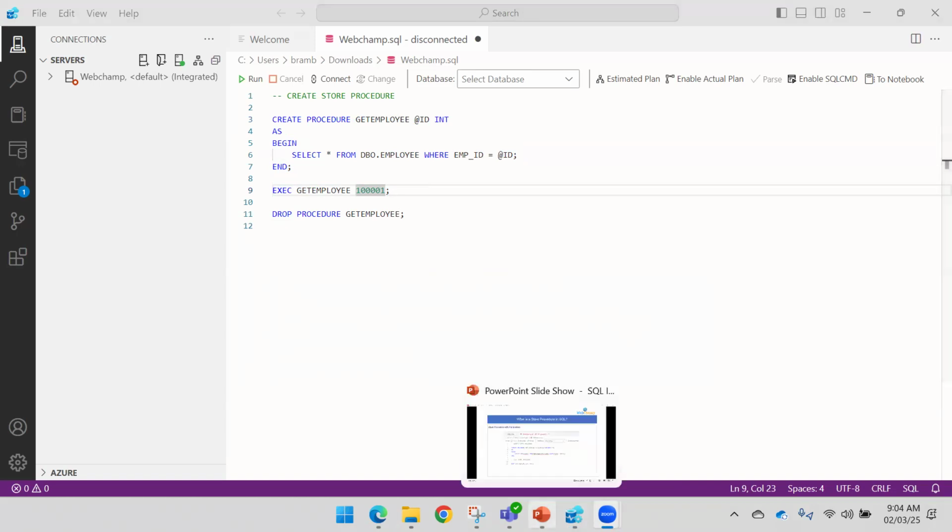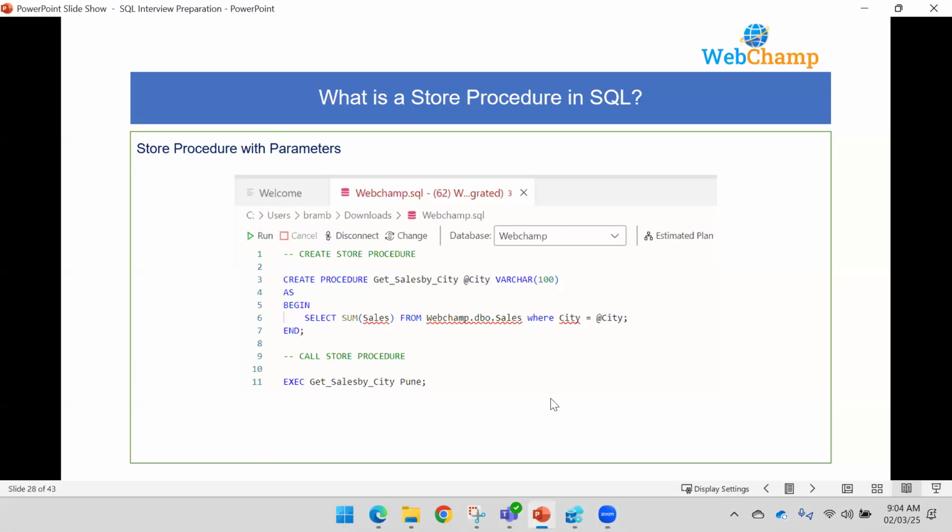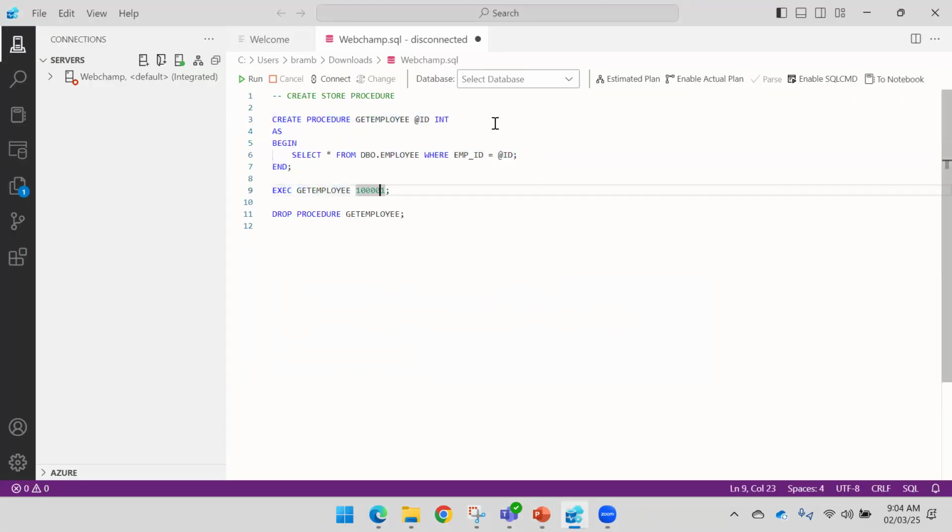So this is nothing but a stored procedure with a parameter. You can have more than one parameter. You can simply say, let's say at the rate, and then I will say department. If you are going to specify the department also, you will get it by ID. You do not need to specify it like this, but let's say you may want to add more filters, or for some other kind of logic you may want to use this.